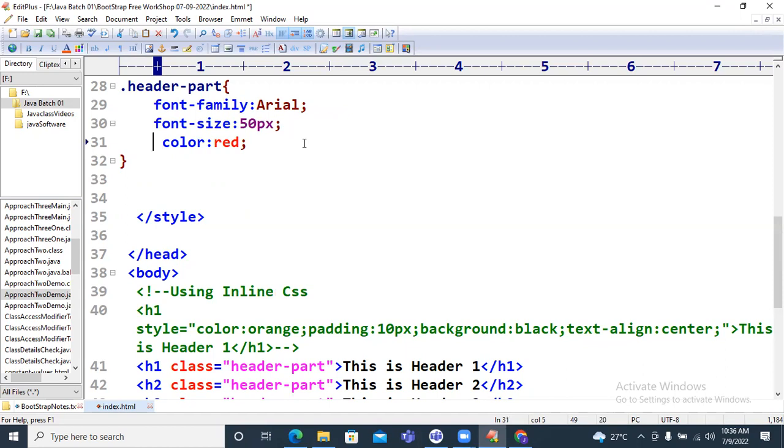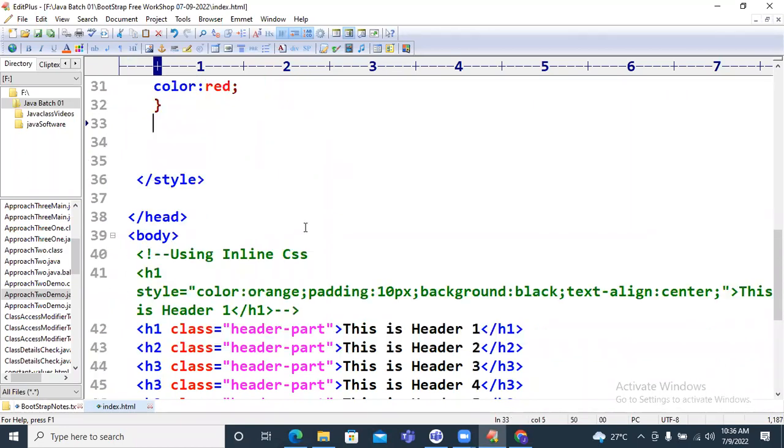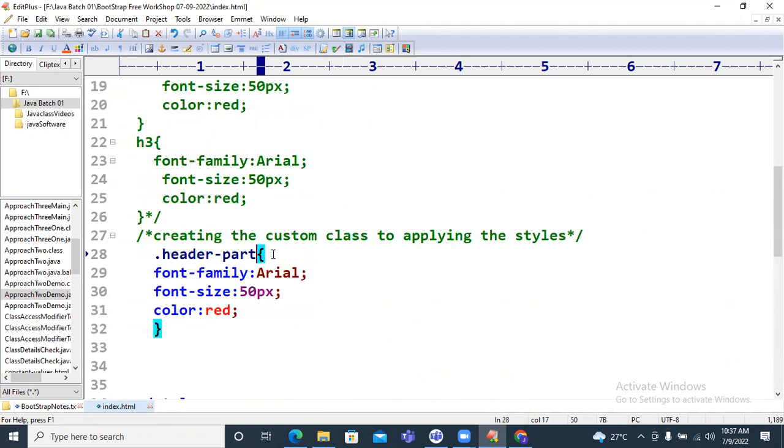So for this, create another class. This is header part. I can give this header part 1 and this header part 2. So here I can give dot header part 2.